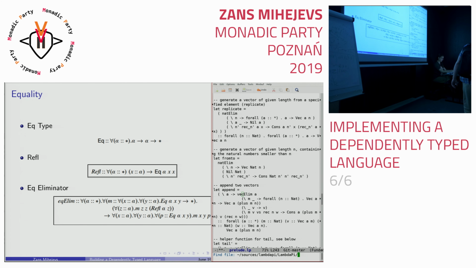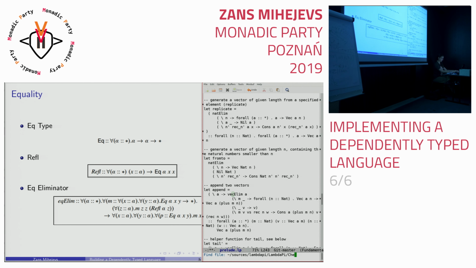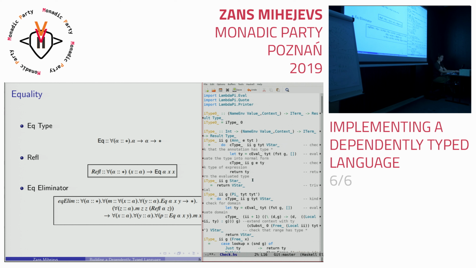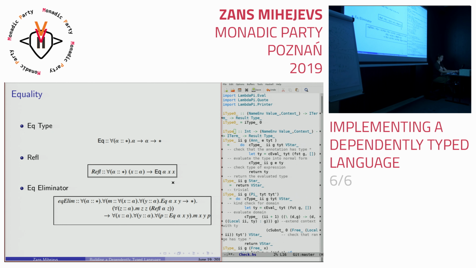We can quickly look at the implementation of it. Oops, where was that? My expectation was that EQ should take 2 types, but it looks like it can take 2 values as well in this interpretation.